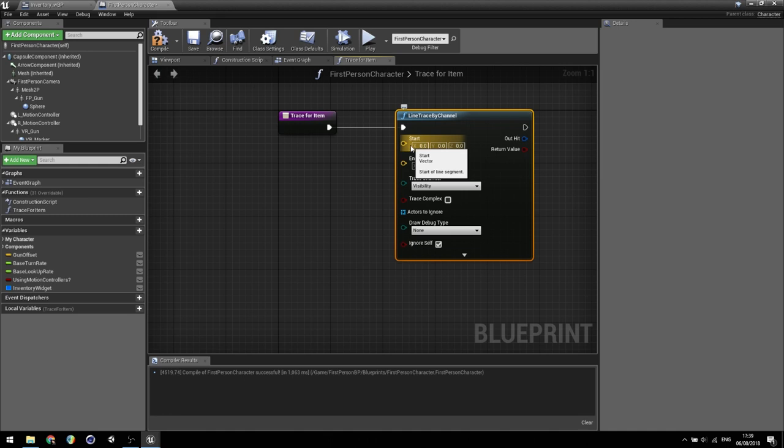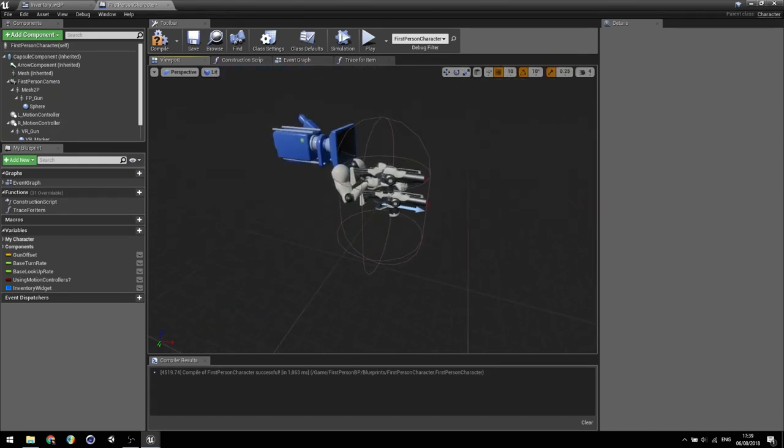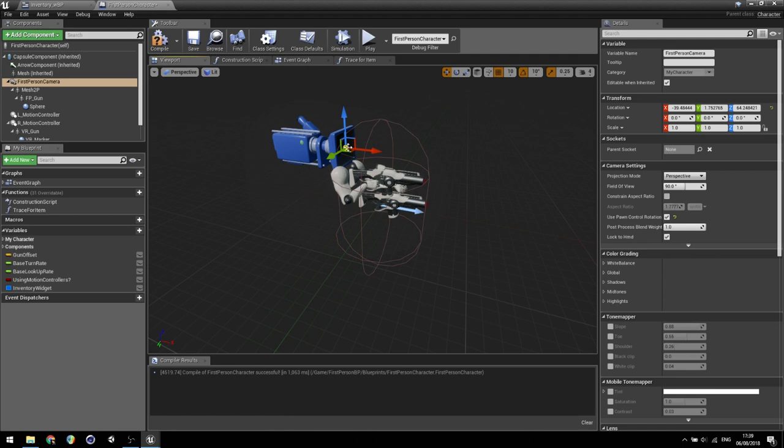So we're going to start by setting up the line trace itself. We're going to create the line trace to basically fire an invisible line from the first person camera down the x-axis. So we're going to specify probably a distance of about 2 meters or so.